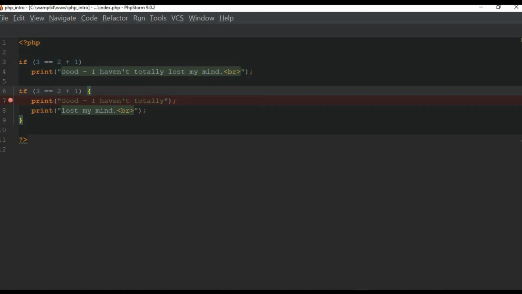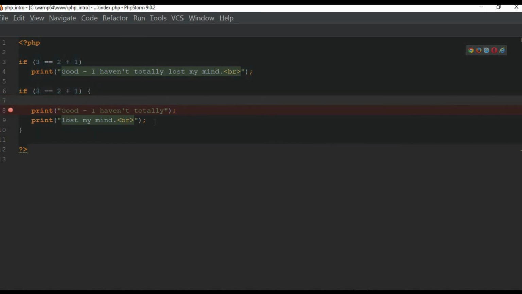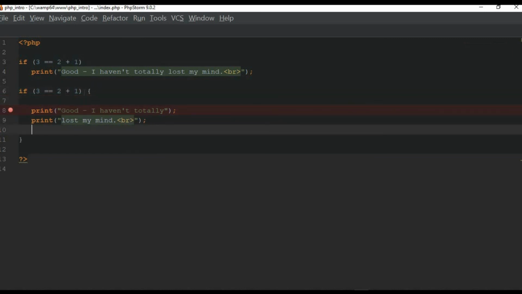For instance, you are testing that if 3 is exactly equal to 2 plus 1, then you should do something. So the brace here talks about the then aspect of the if statement, meaning we have blocked lines 8 and 9 within the condition. When we test this condition and it's true, then these statements are supposed to be displayed in the browser. That is what we mean. So these braces here make the block.